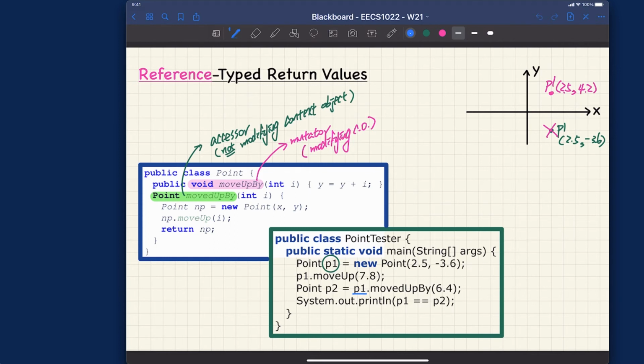Let's see what's going to happen here, right? So now you can think about P2 as just another point, and it's going to be P1 moved up by 6.4 units. So it will still be 2.5, but now plus 6.4, it would be 10.6, right? So that'll be P2. So now you really want to get a conceptual clarification over here. When we call P1 the move up, we are really moving P1 from here into here. And when we call the accessor method to return another address to be stored in P2, we are really creating just another point P2 over here. That's really important.